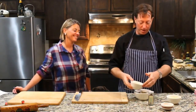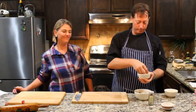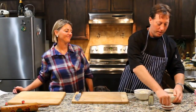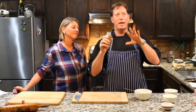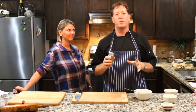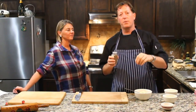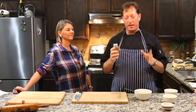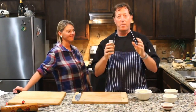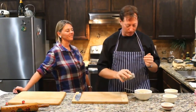So some heavy cream. Remember last week you had the parmigiano reggiano? Same thing. Pinch of salt and pepper. And something that makes a lot of root vegetables and cruciferous vegetables delicious — from carrots to parsnips to rutabagas to celery root to cauliflower — is nutmeg. You think of pumpkin pie spice, you think of apple pie, but nutmeg is just about as savory as it gets. So we're going to give it a little bit of nutmeg.